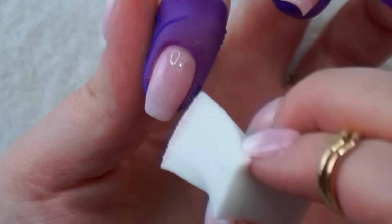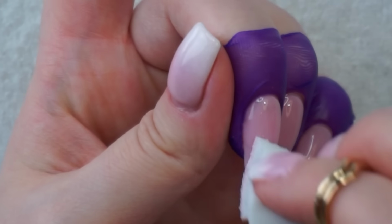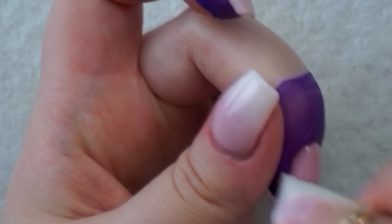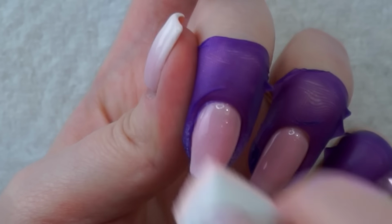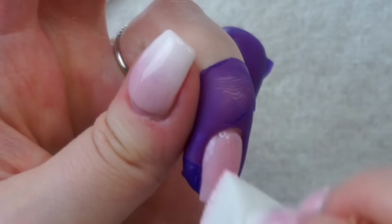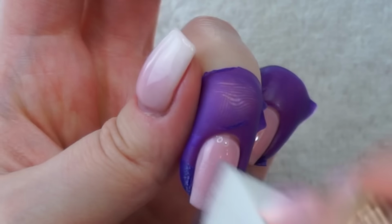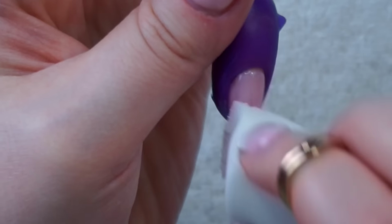I'm meeting up with that coat of bubble bath that I applied from my cuticle to the middle of the nail. Mixing the gel polish with the acrylic paint not only provides me with a nice gradient effect, but it also prevents the acrylic paint from drying as fast. If I were to use just the acrylic paint on its own, it would dry immediately upon application and I wouldn't be able to finesse it at all. It would just lift every time my sponge made contact with it, if you know what I mean.